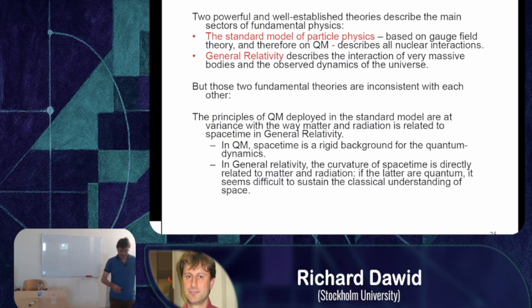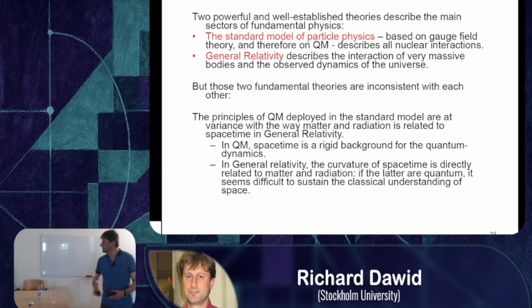So this connects back to the early introduction yesterday, where I expressed some thoughts about unification. And one way of viewing theories of quantum gravity is in terms of the last step of unification in fundamental physics. The story goes that there is, on the one hand, the standard model of particle physics, so the theory about those interactions that play a role in understanding microphysics today, and on the other hand, general relativity. And the problem is that those two fundamental theories are inconsistent with each other. They are based on inconsistent principles at face value.